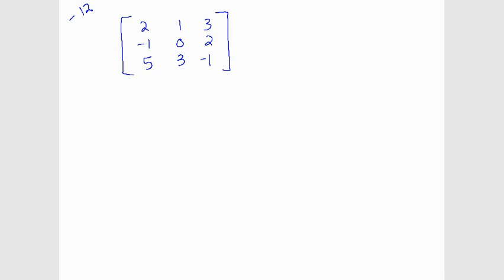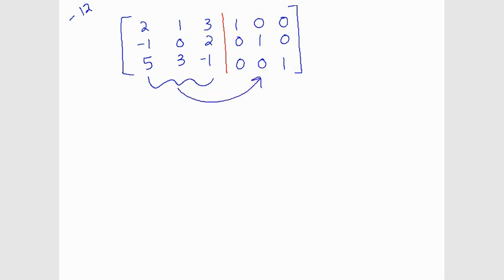So the first thing I'm going to do is create an augmented matrix. And since I'm a little short on space here, I'm actually just going to erase this bracket. And I'm going to go ahead and put in the identity 3 by 3 matrix. So that'd be 1, 0, 0, 0, 1, 0, and then 0, 0, 1. Now, the goal will be to use elementary row operations so that this ends up looking like this. Basically, get this identity matrix over to the left side, and then whatever winds up on the right side will be my inverse. That's the goal, okay?